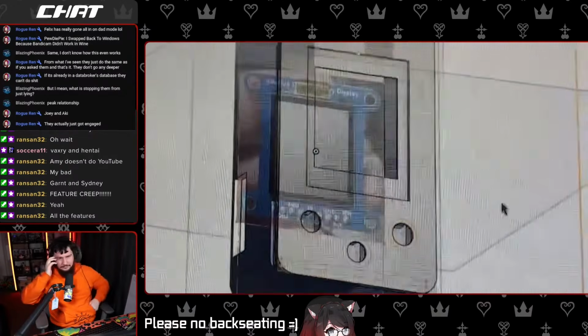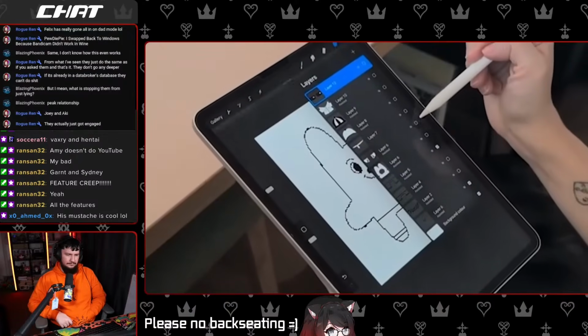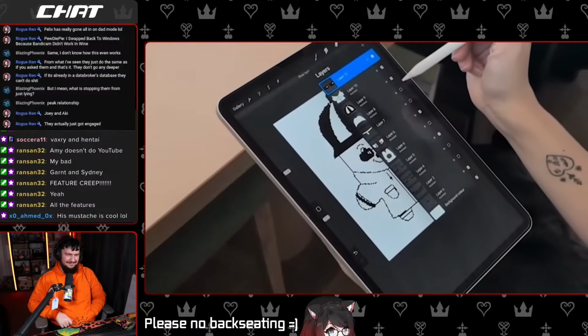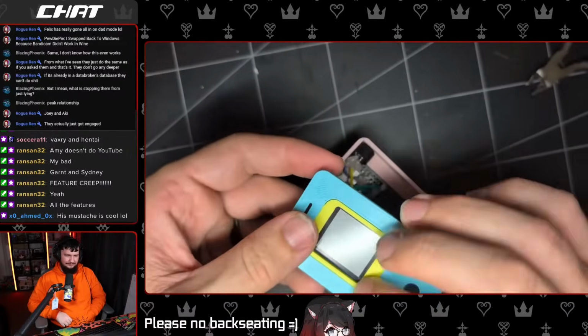So I set a deadline for myself and I really crunched to get this last project done. I had to ditch the e-ink screen because their refresh rate is terrible. It's not really built for that sort of thing, and it didn't have partial refresh as well that some displays have. Marcia drew the Tamagotchi art and it looks so cute. She did such a good job. I really felt like this made it come to life. I added buttons for it this time instead, and squeezing all of this into a tiny device was really hard. I tried my best. I think I'll just walk you guys through it.